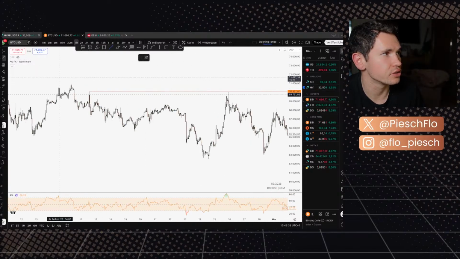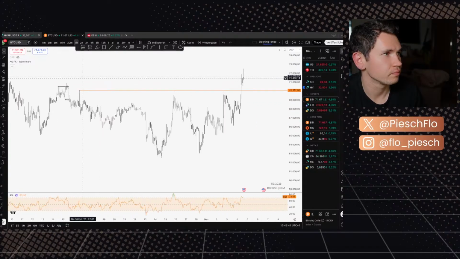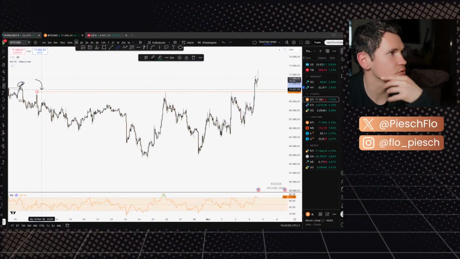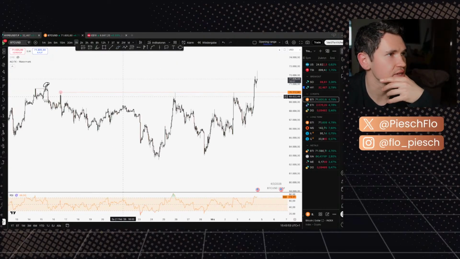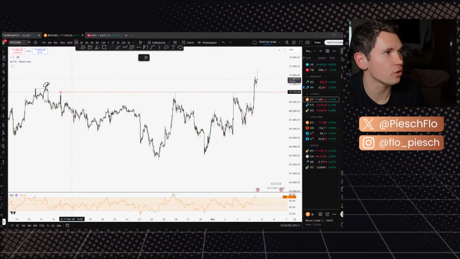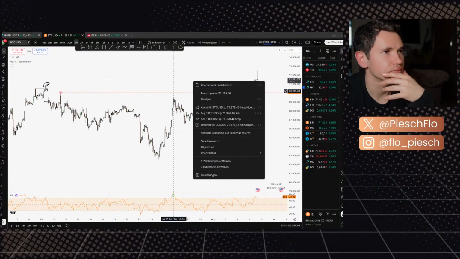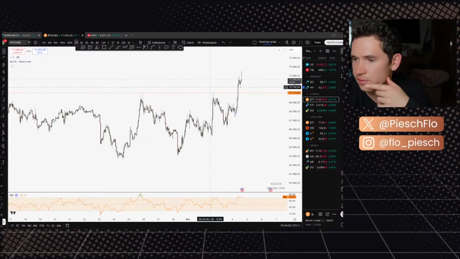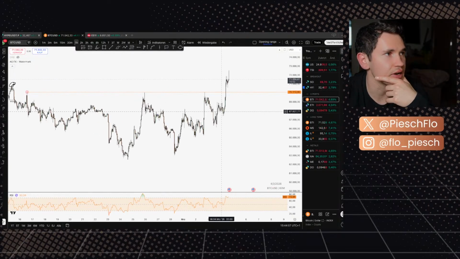Like right here we had the sweep of this high and then we broke structure. And this was just the obvious second to highest high. We never take profit at the highest high, we take the second to highest high. And this was a nice target since you have these equal highs right here as well, from this one to this one, and this one as well, so actually almost 3 highs equally. So this was a nice target for a long.